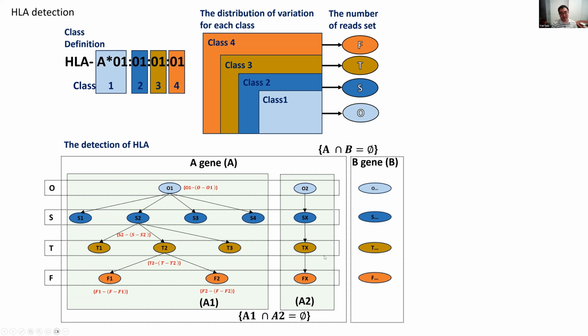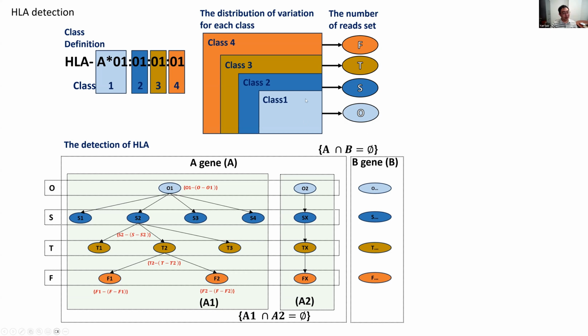Initially, I was using a very naive method. Basically, I built an HLA reference including all HLA sequences, and then I just did the alignment, making sure I did not allow any mismatch, and then I just added them together and saw which one got represented the most. This turned out to be a very wrong approach. We cannot do that. So the correct approach, what we came up with in the end, is like this.